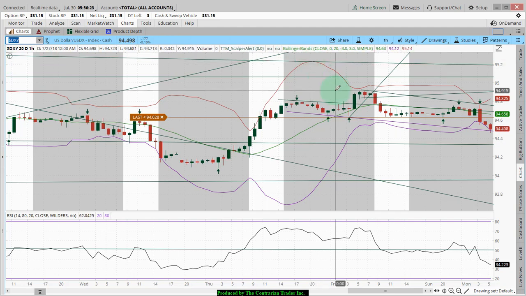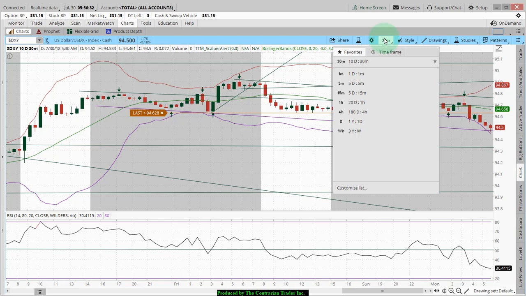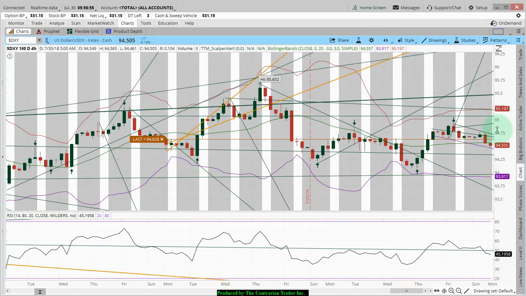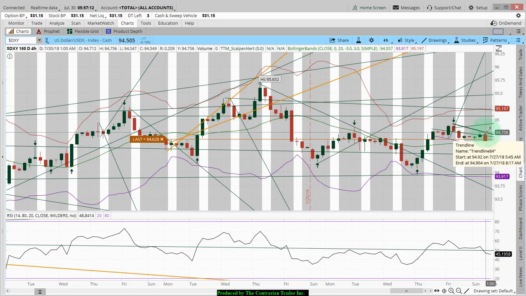So the dollar has broken down. This is a 1 hour chart. Let's use our traditional 4 hour chart. Now the dollar, this is a 4 hour chart. The dollar has weakened up here this morning, but we are testing the lower band of this bull flag formation. So I'm not ready to call the dollar out yet.